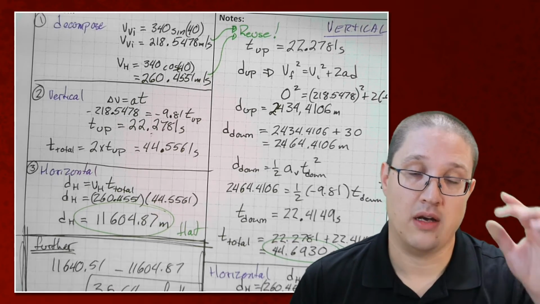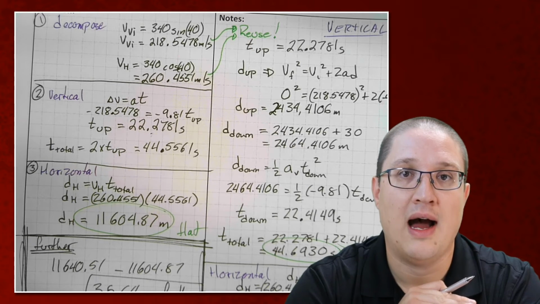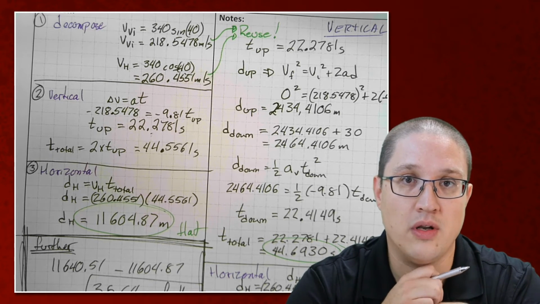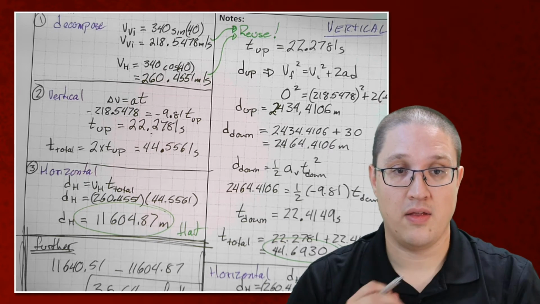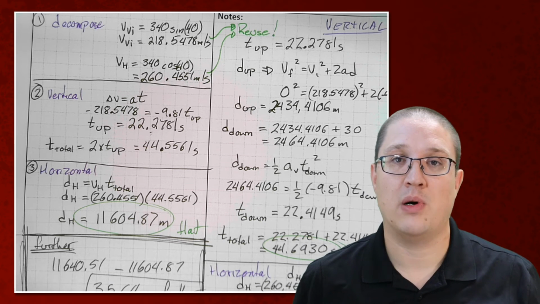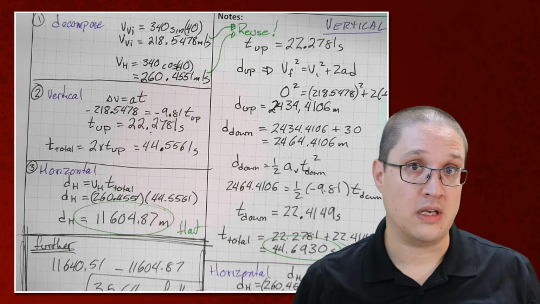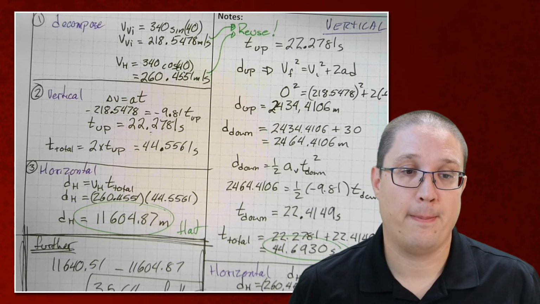This is worth making notes on. When you're looking at solving a projectile motion problem, how you solve it, how you figure this out, actually becomes a little bit more complicated, and it's worth writing it down. Write down the steps, decompose it, find your vertical component. What do you need to do to find that? Find your horizontal component. That's the really easy step.